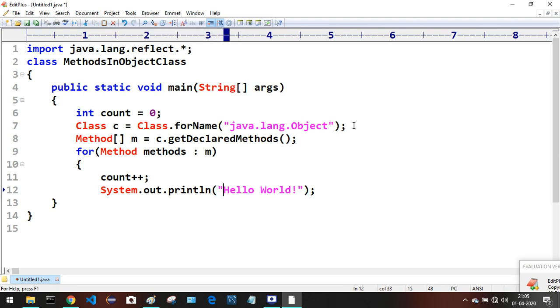Then in the system.out.println what we are doing is methods dot getName, that method we are calling.